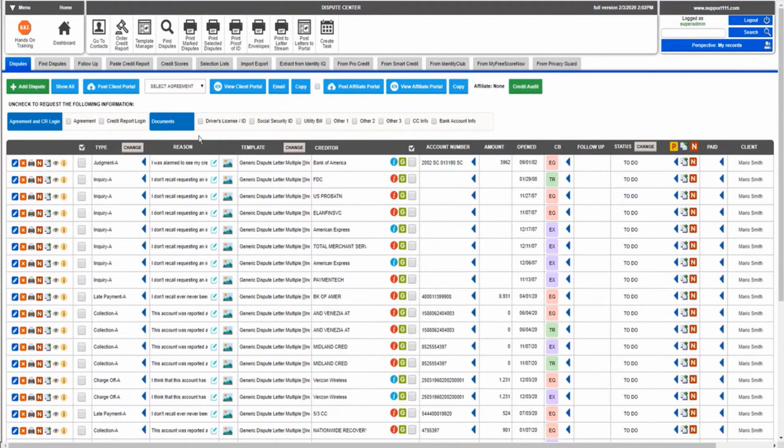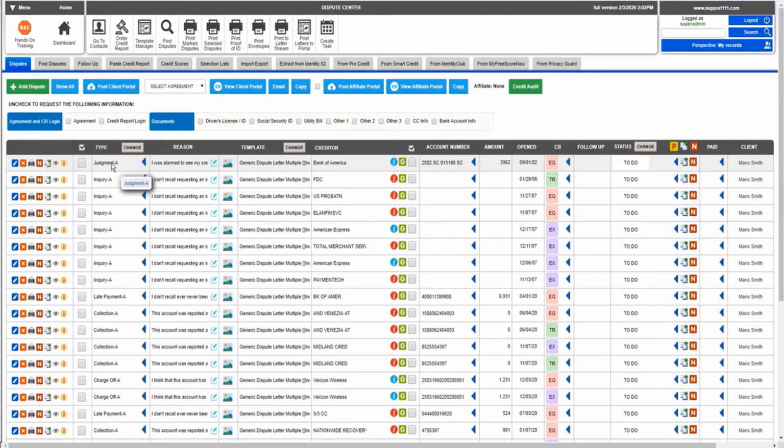More sophisticated credit repair professionals would like to dispute certain things at a certain time, and this would be ideal to select, and the program will create the groups automatically, as it does when you select print selected disputes, and then you don't need to mark anything. Another thing that you should be aware of: first I'm going to talk a little bit about the columns, so you get familiar with the columns.